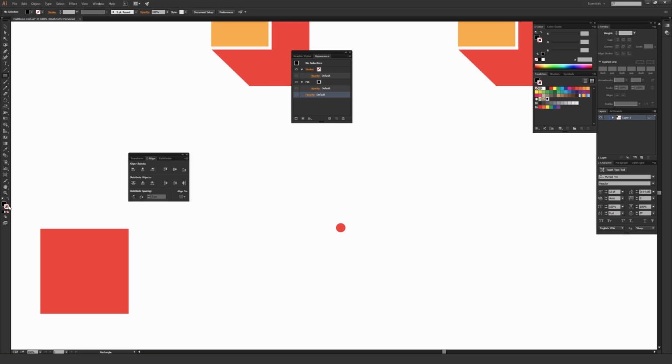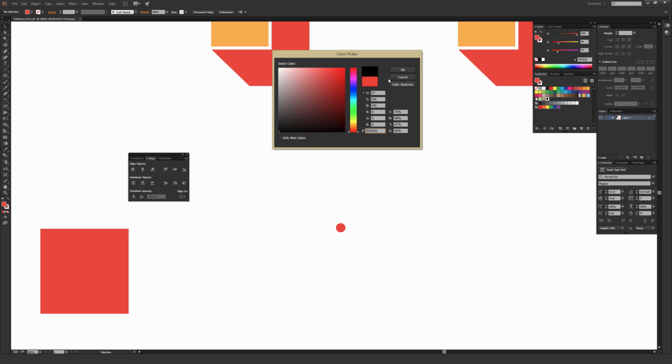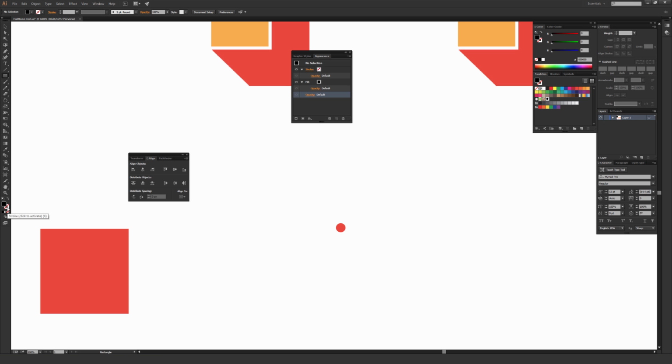I'll just do black. And do make sure when you're doing this you don't apply a stroke, although you could apply a stroke to your dot if you want your halftone dot pattern to also have a stroke around it. But on this step where we're drawing the square, you don't want any stroke applied. To remove the stroke, just have your stroke selected in the foreground and then hit this None button, which looks like a white box with a red line going through it.